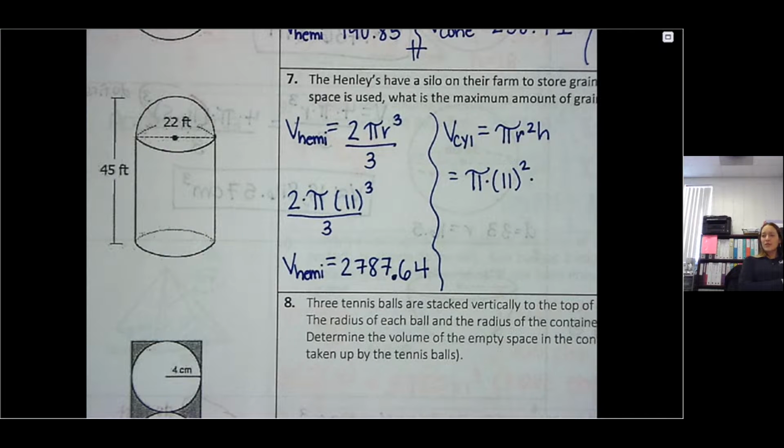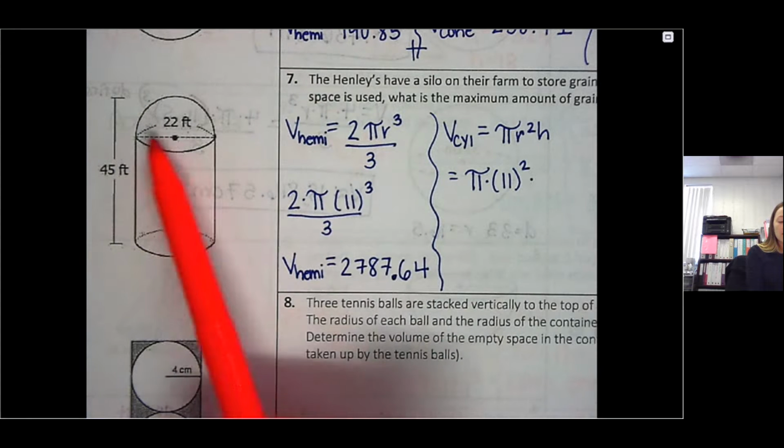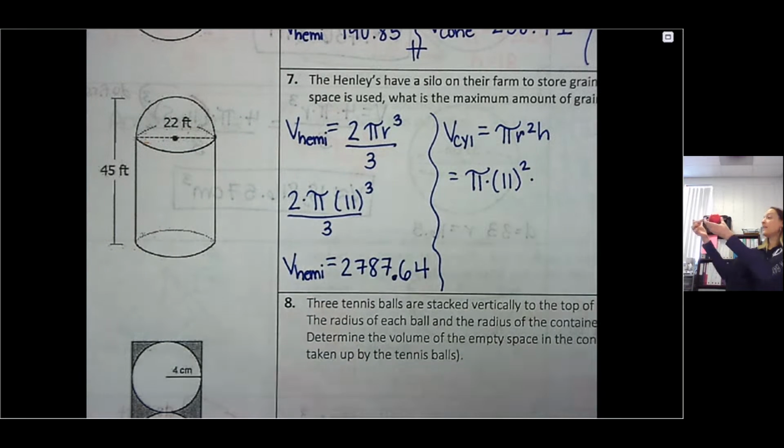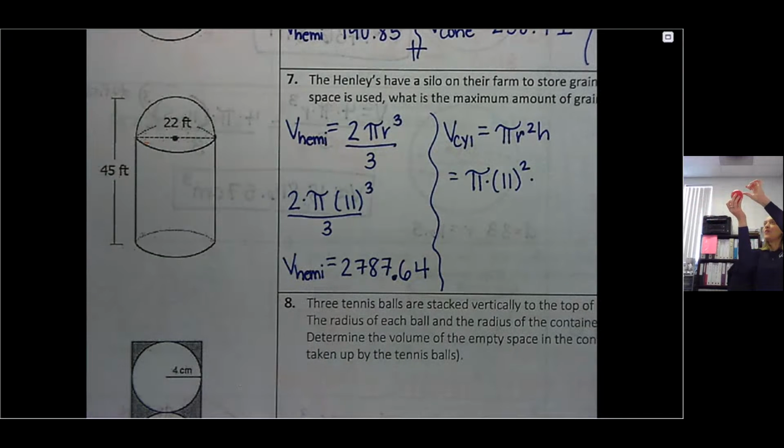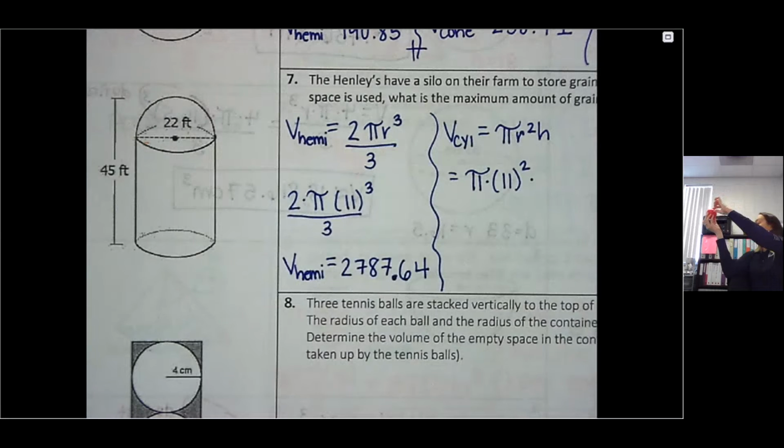Well, let's think about this logically for a second. If you put the radius, turn it, 45 minus 11. So here's what she's saying. If you think about this for a second, this is the diameter, it's all the way across. The height is from here to the top, which is the radius.